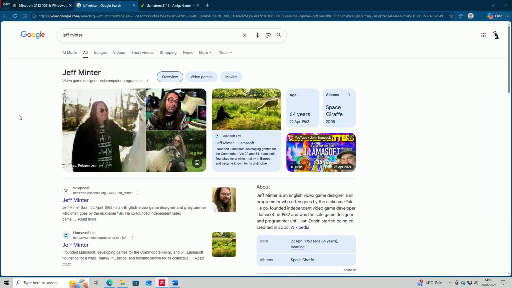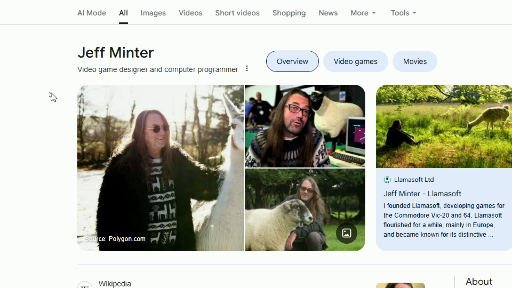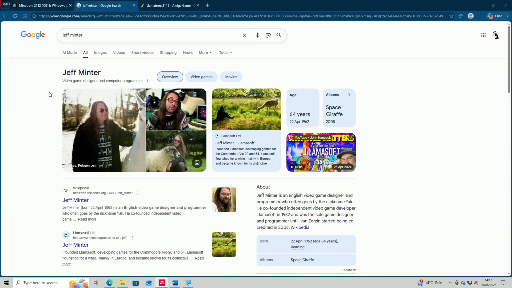Hello, I thought we'd have a quick look at something which I wasn't aware of before, and it's Operation Minotaur, where the illustrious Mr. Minter decided to write some of his games for iOS platforms. Now, he wrote these when iOS was 32-bit, and then when Apple decided to increase that to 64-bit, the games were kind of lost because Mr. Minter, for reasons known to himself, did not then upgrade those to the 64-bit platform.